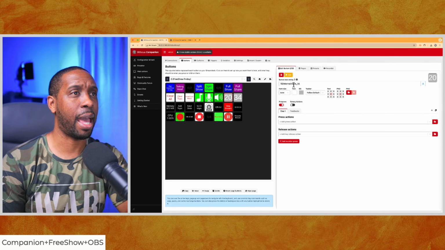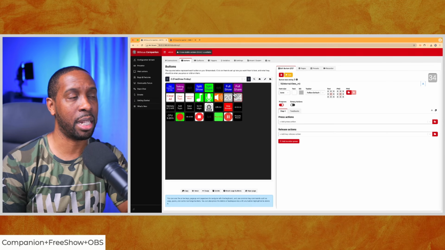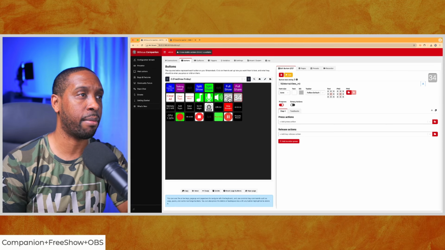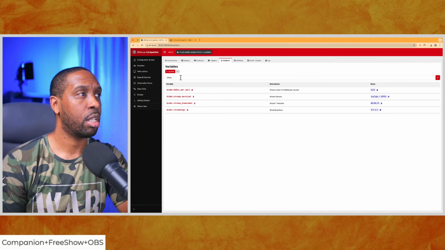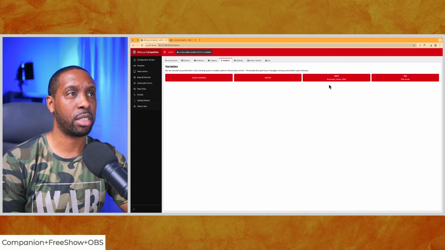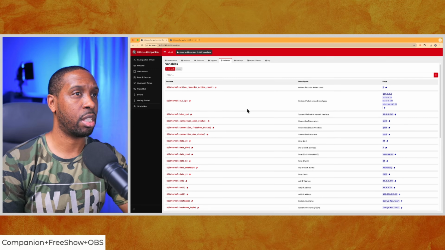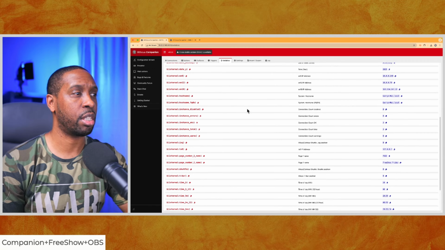So my time is actually a variable that is internal time, and it shows the hours, and that's on one button. And then if I go to this one, it's internal time, and it shows the minutes. So it's literally two buttons, but it looks like it's one full time. All right. And this is in military time. But if you go to your variables, you will see, I'm going to go back here, and you'll start with something like this. And then you can go to internal, and you'll see all these internal options here.